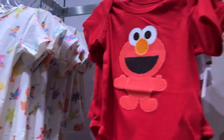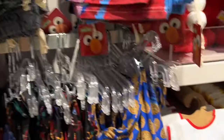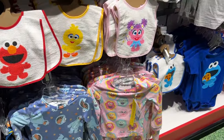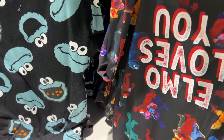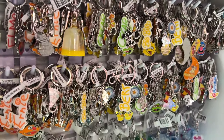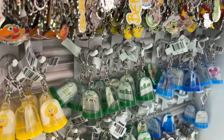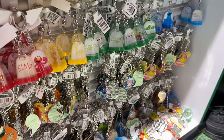There's also all kinds of Sesame Street kids wear — shirts, pants, pajamas, and all kinds of great Sesame apparel for kids. We have Sesame Street pajama pants: Elmo Loves You, Cookie Monster, and a whole Cookie Monster onesie with his googly eyes coming at you, nom nom nom, and some half-eaten cookies all over it. Over here we have a whole bunch of character feet — Elmo, Big Bird, Cookie Monster, and even Telly's footwear that you can make your own.